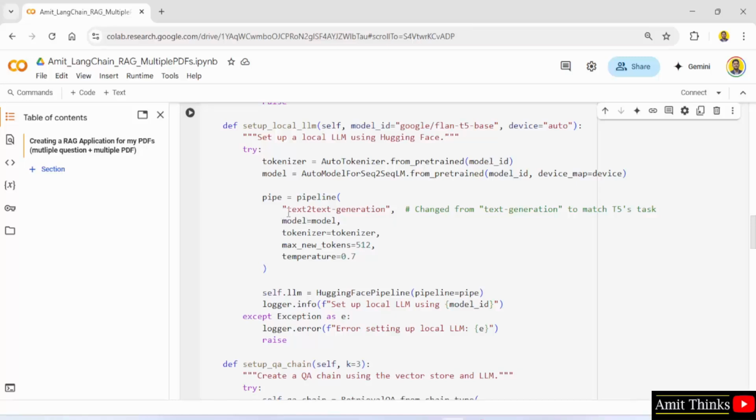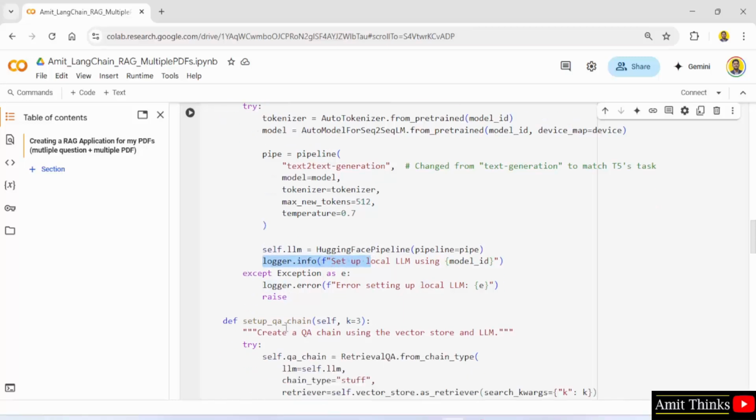A text-to-text generation pipeline is created with the loaded model and tokenizer. The pipeline is wrapped in a Hugging Face pipeline instance and stored in self.llm. The setup process is logged and any exceptions are caught, logged, and re-raised.